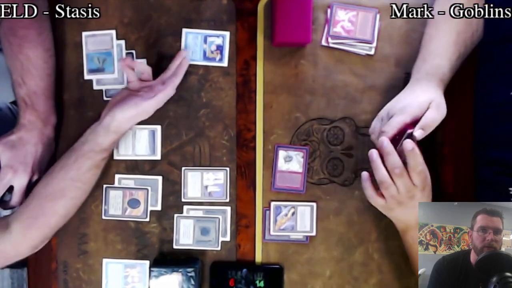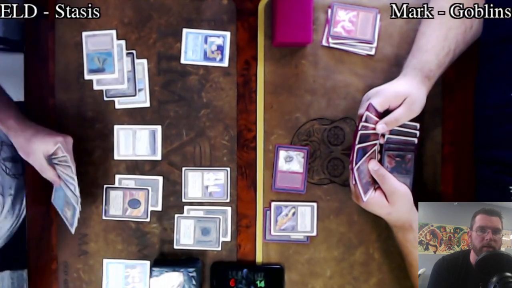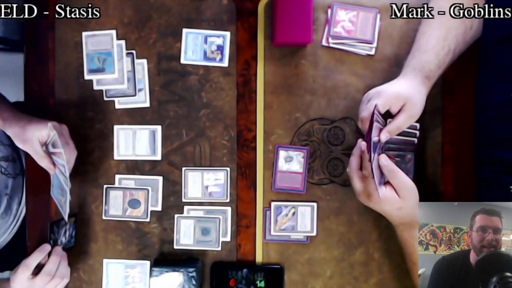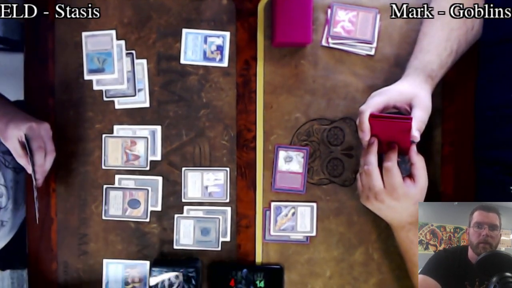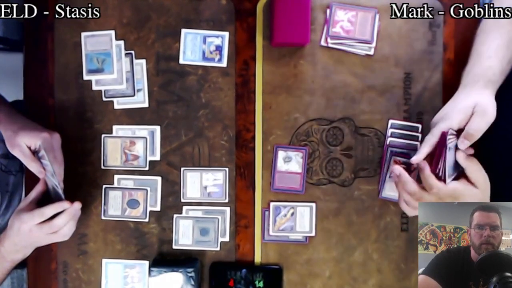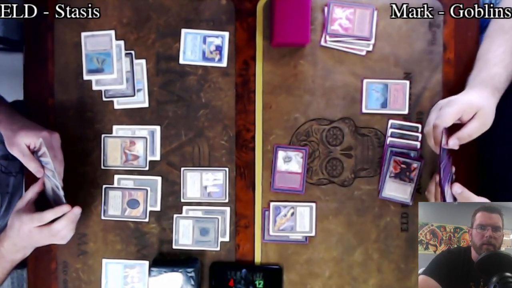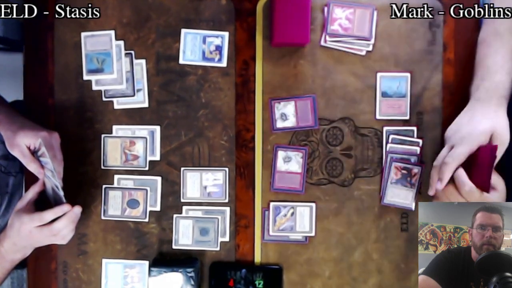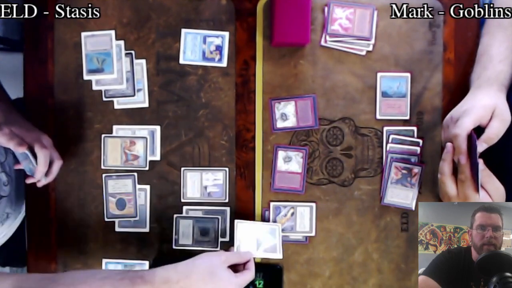So each turn now going to be losing 3 and gaining 3. Down to 4. Another mountain. And a Goblin Balloon Brigade. And that guy is potentially lethal.